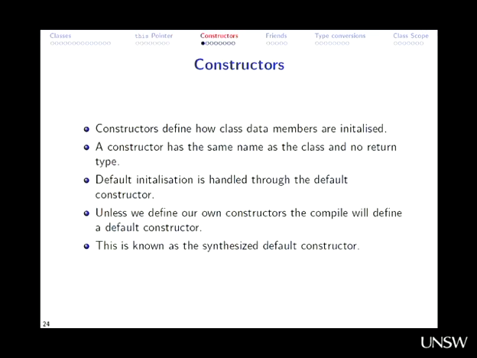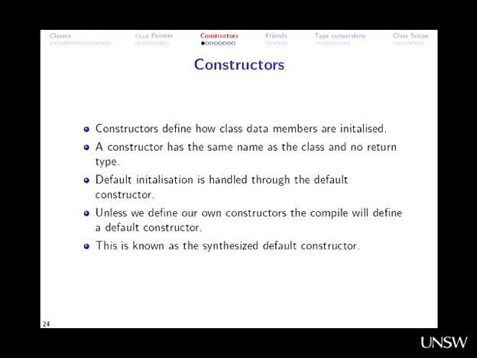So let's talk about constructors. Constructors define how we initialize a class, how we initially construct a class. Okay? And again, a lot of the first couple of bits of this should be revision. A constructor has exactly the same name as a class and no return type. Your constructor does not return void. Okay? People will try to do that. Your constructor does not return anything, it's got no return type.